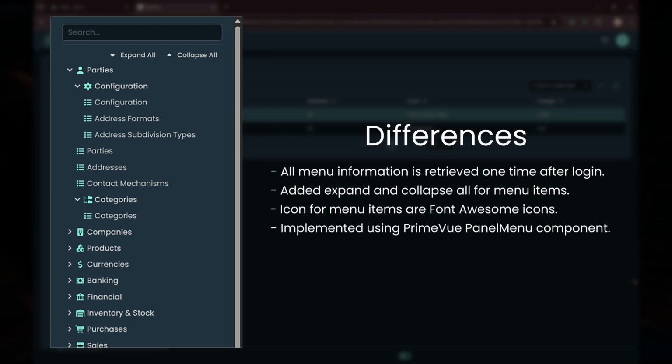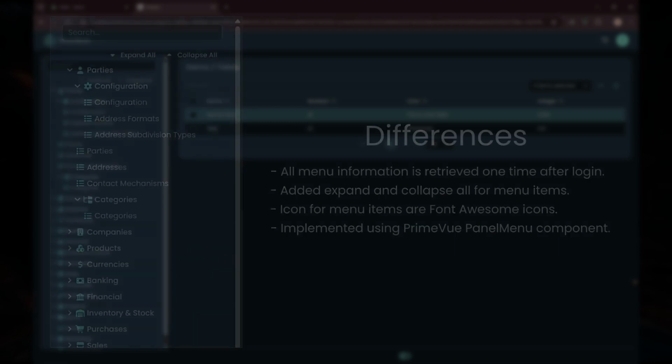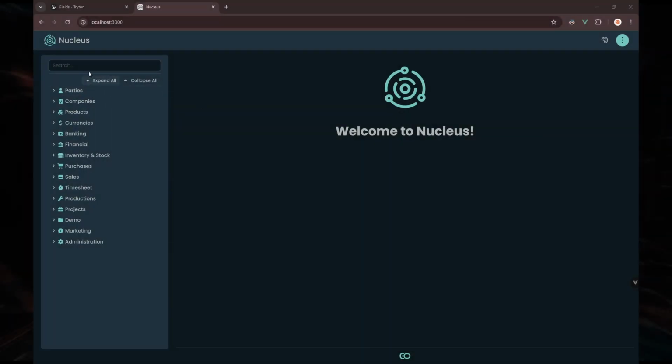Finally, because this client is built with Vue and PrimeVue, I use the PanelMenu component from PrimeVue to implement the side menu. PanelMenu supports hierarchical structures natively, which makes it well-suited for rendering the Tryton menu tree. Of course, we still need to transform the server response into the format expected by the component, but the integration is quite clean.